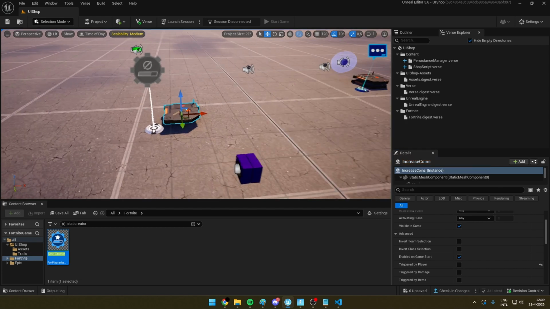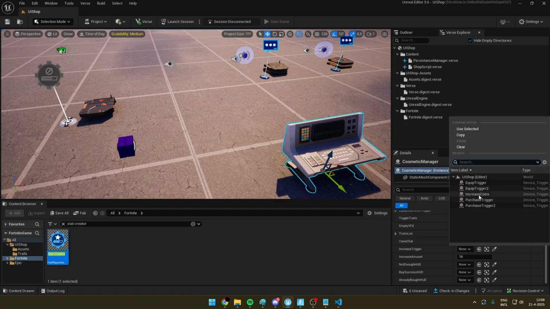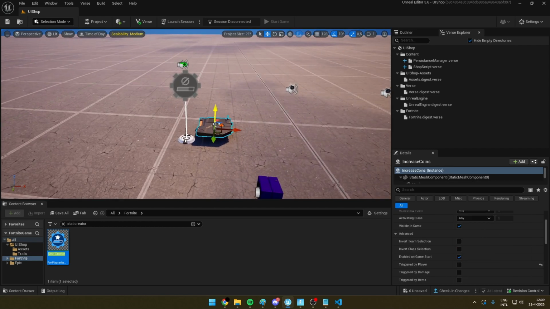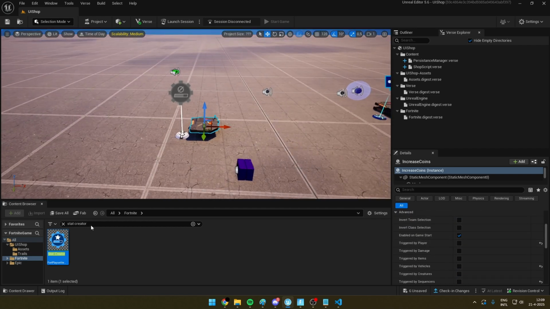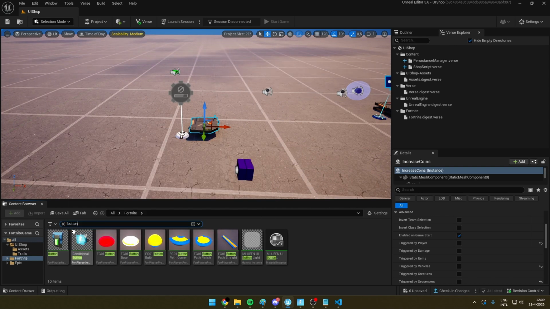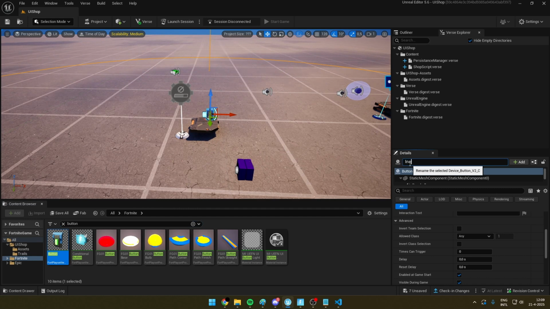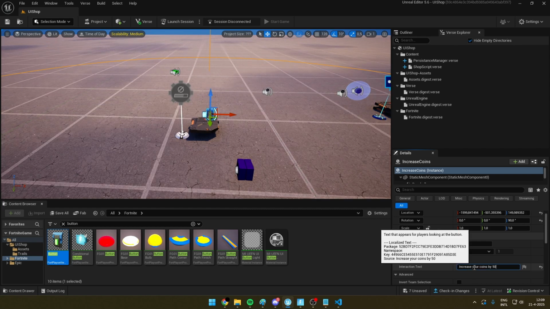Coins. So whenever you trigger this trigger, you are able to increase the coins of the player. And I'll set it to 50. Actually, I'll just add a quick button. Will be to increase coins. 50.